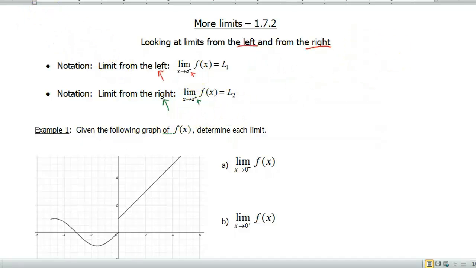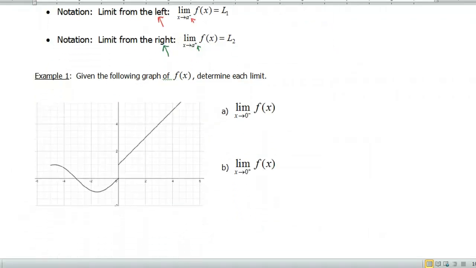So I have a graph here, and of course the interesting part is at 0, because we have something going on here that's suspicious. This graph here is looking nice and curvy, and then it goes like a linear graph. So given the following graph of f(x), determine each limit. The first one I want to look at is x approaching 0 with the little minus sign. Is that from the left or from the right?